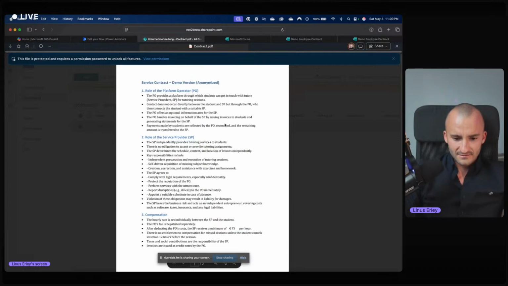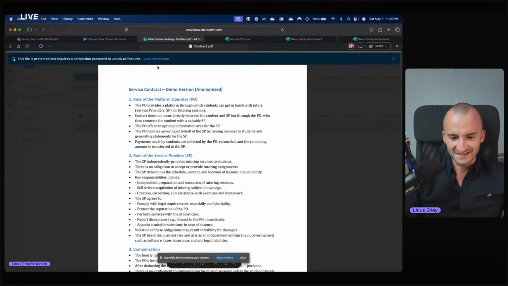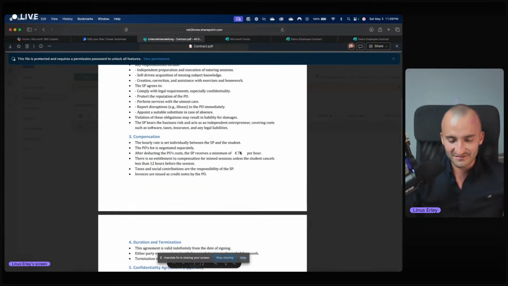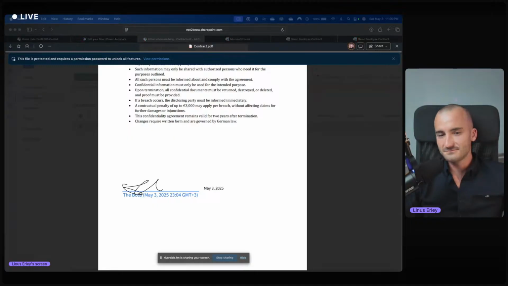And here is, obviously I didn't fill in the fields at the top because I wanted to hurry up. These were useless fields that weren't required, right? But here is the thing, $75 an hour. And here's the signature we collected. It's the date from today's day. And that's basically it. Yeah, so that's it.